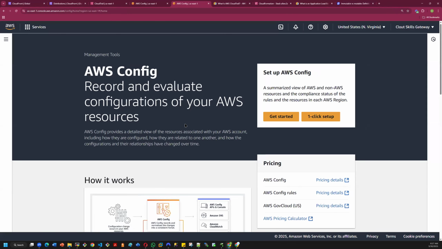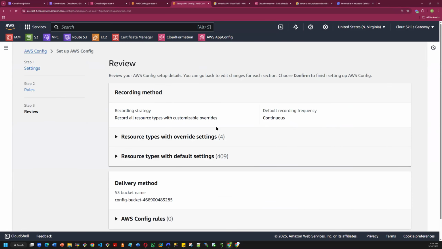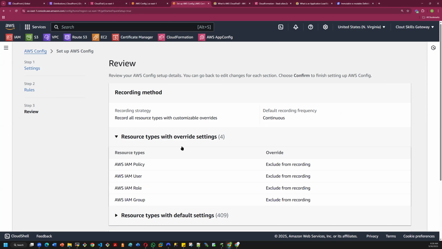So like I explained, it provides you with a detailed configuration, so you can start here, get started, or you can say one-click setup. So let's do this one-click setup and see. Okay, so you have resource type.